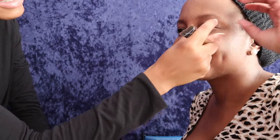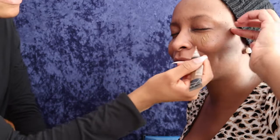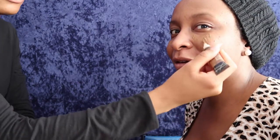Your cheeks are so puffy. So funny. I'm fat. I normally don't even use this on my face. Okay. Usually what me and my mom do is we just let it sit for a while while we finish the rest of the makeup. What? So I'm just gonna let that sit.